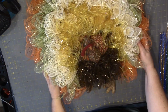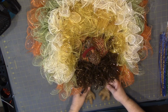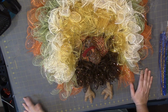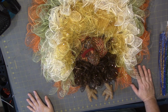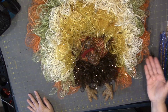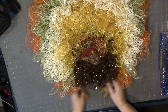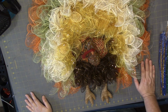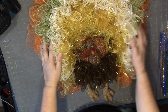Okay. So, that's about it. I mean, you really don't need that much material. It's just the mesh and the wire wreath, some zip ties, and some pipe cleaners, and then your turkey embellishment, your turkey body, little head, dangling feet, and there you have it. A beautiful Thanksgiving wreath.